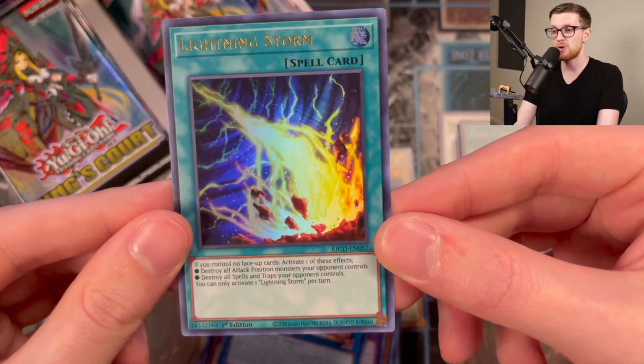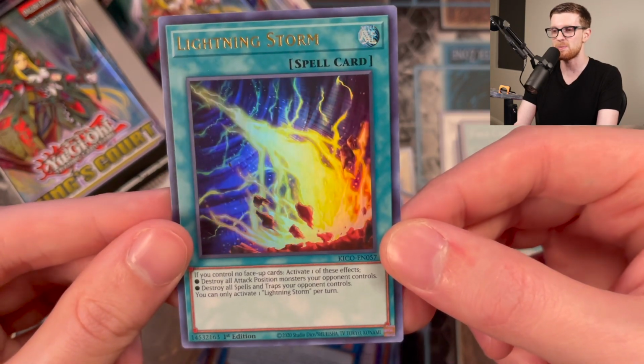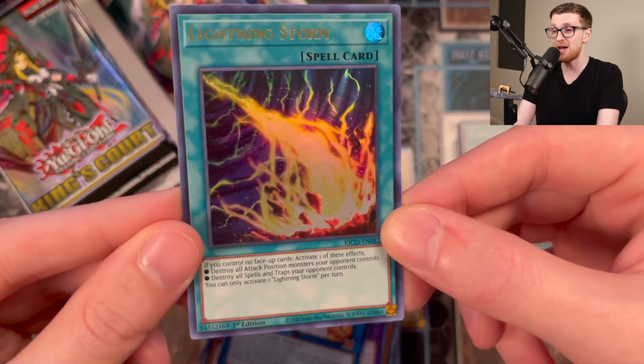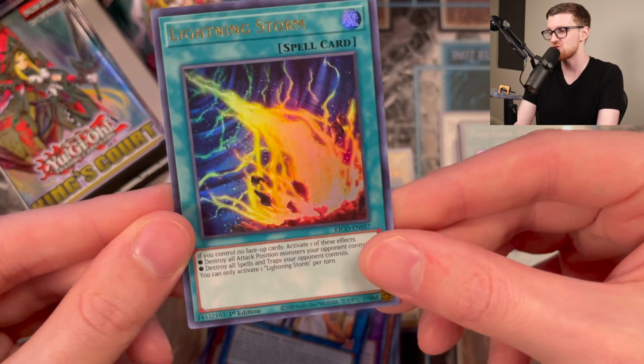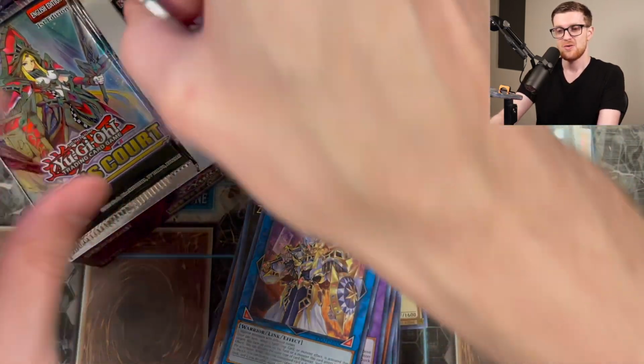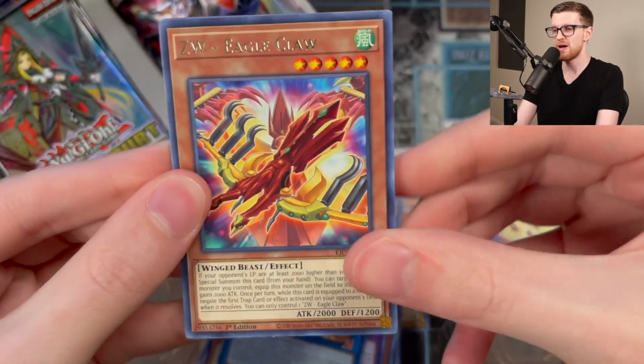These Lightning Storm reprints, while they're still going to be expensive, Lightning Storm was like a $100 card, and so these reprints are sitting currently at about 50 to 60 bucks, and I'm not going to complain. That basically pays for the box in a nutshell, so that's pretty good. We're going to put that off to the side here. No complaints. It was a little bit weird that I accidentally pulled it, but you know what? I'm not going to complain.